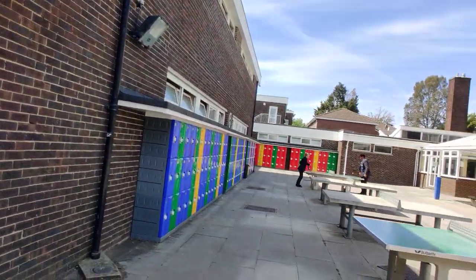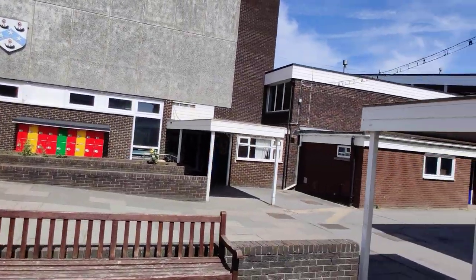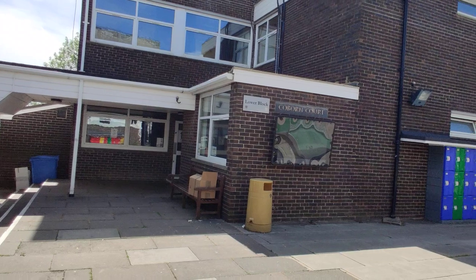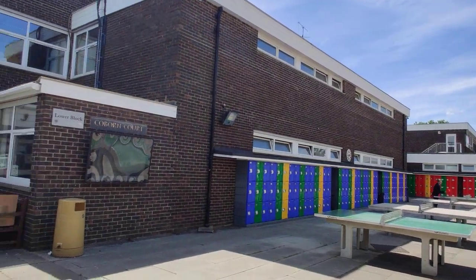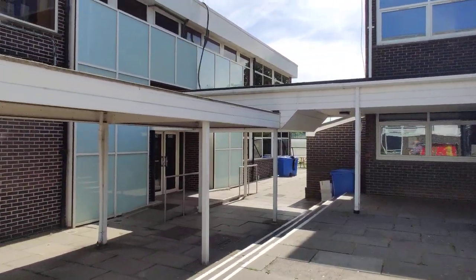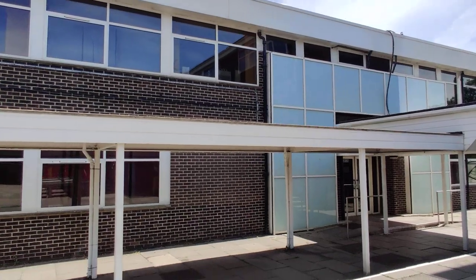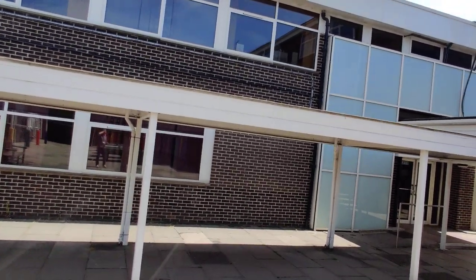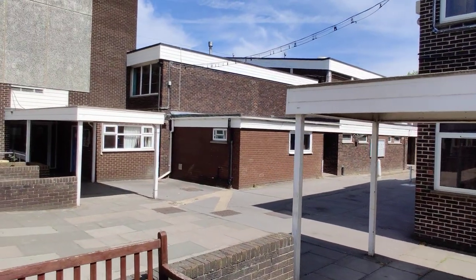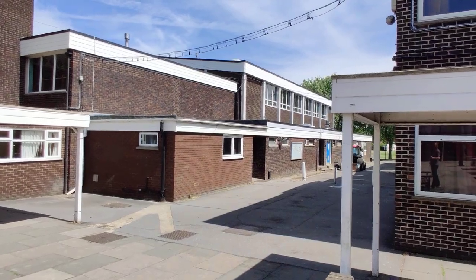We're now in Coburn Court, the central courtyard area in the school. On one side is the lower school block, which we've talked about in another video. Here is the sixth form centre — you won't have many lessons there, but the library is inside, which you'll visit in English lessons. Hopefully you'll also use the key stage three learning zone at lunch times. Over here are the PE facilities: the sports hall and the gym.